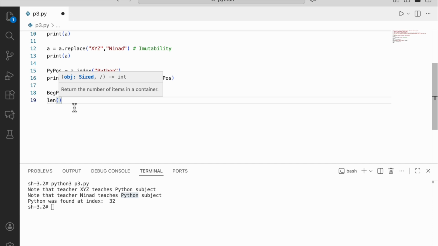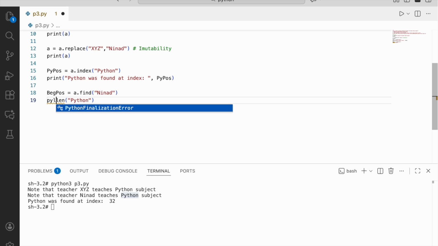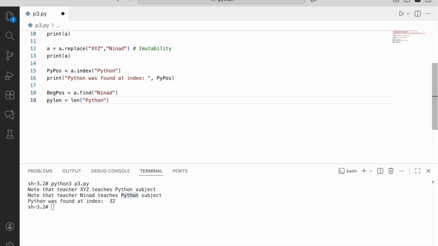And what processing do we need? We simply need to check the length of whatever is passed. So with that, let's pass it. What do we need the length of? We need the length of Python. We need not keep P capital because it's still going to be the same 6 letters, so the length is going to be 6. So I'll name this variable py length equal to this.